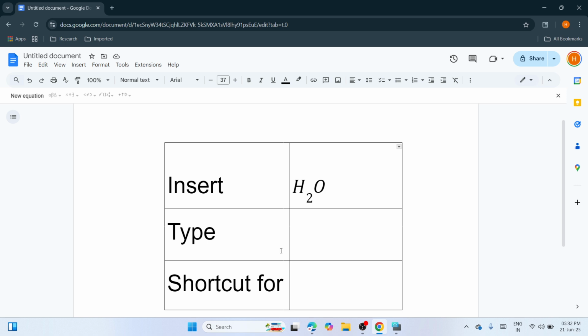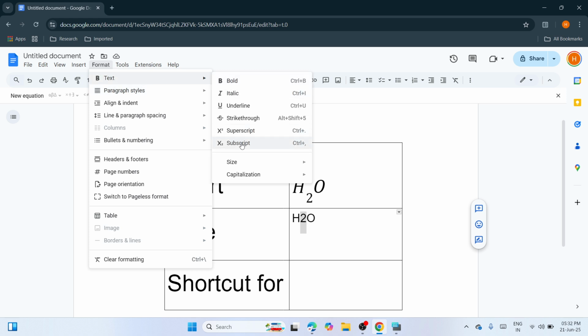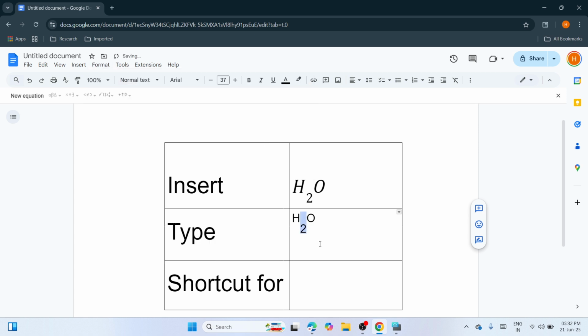Another way that you can do is that you can simply type H2O here at the Google Docs. So please type H2O, and then you need to select the number 2 here. Once you've selected it, please proceed to the format. Click on that one. Once you've clicked on it, you need to find an option which is the subscript. So by that, please proceed to text first and then go with subscript, which is this x2. Click on that. In that way, you'd be able to type H2O here in your Google Docs.